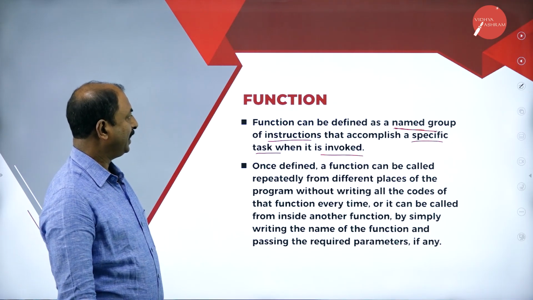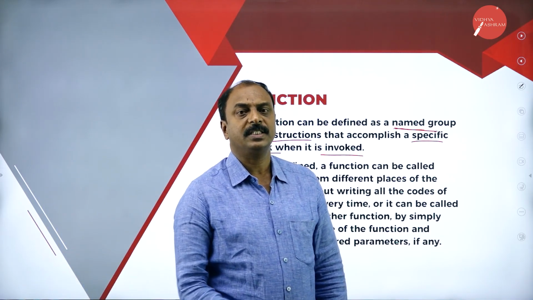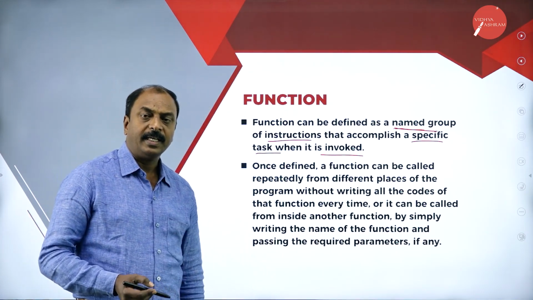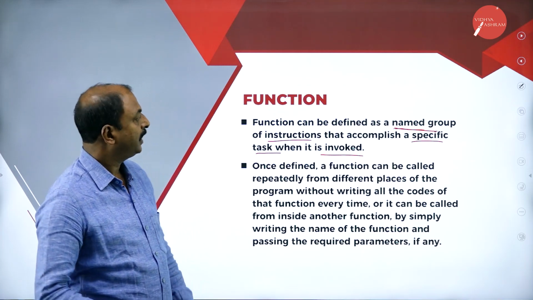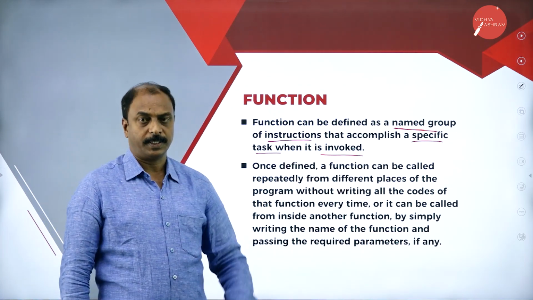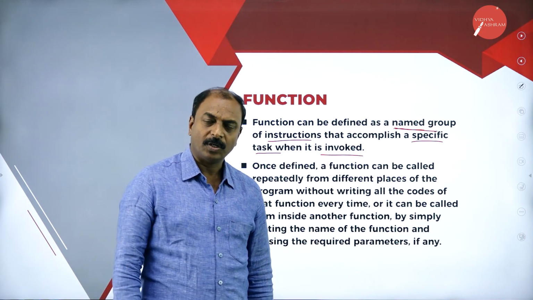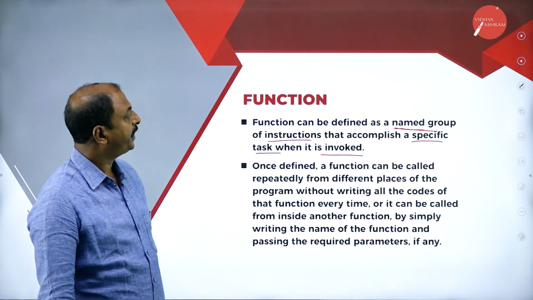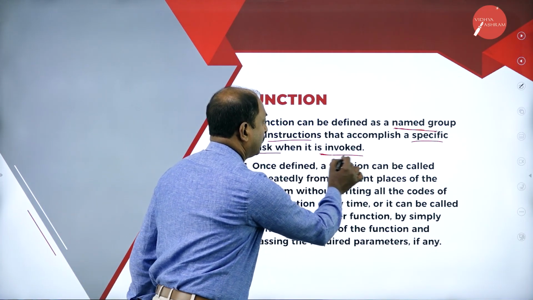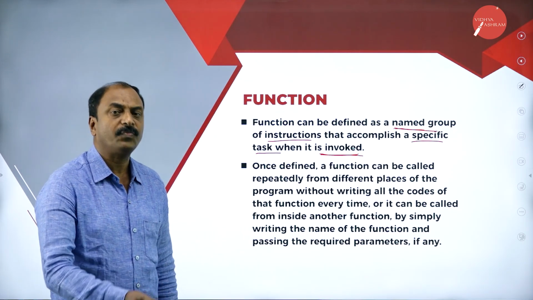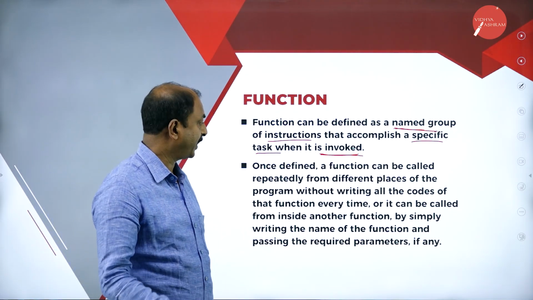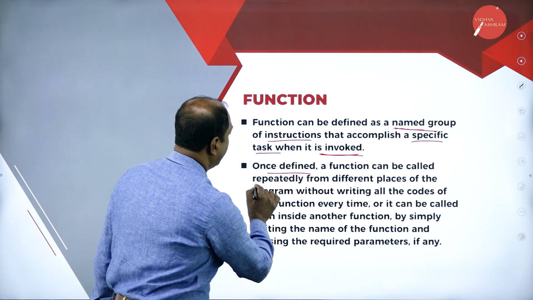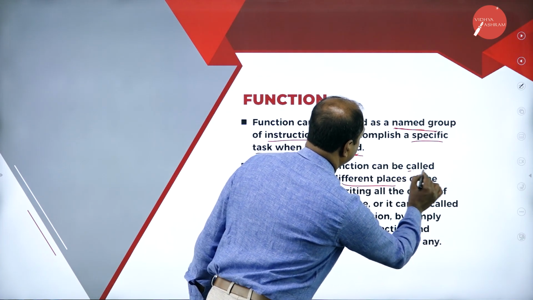So I repeat, function is a group of instructions or set of instructions, and we are giving one name for it, that is the function, and each and every function in a program does a specific task or specific work. So in general, in programming concept, you can have n number of functions, and each and every function does different tasks when it is invoked. So the meaning of invoked is we have to call the function, or in general we have to use the function.